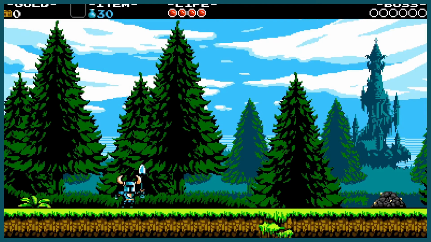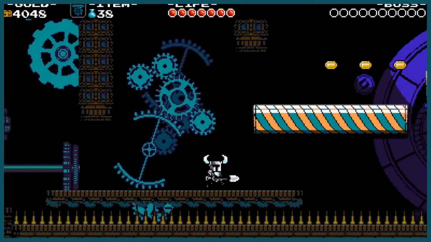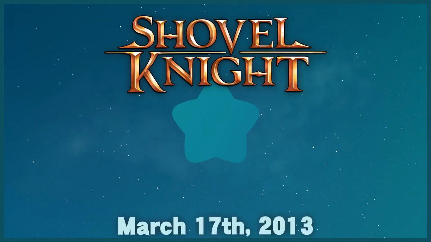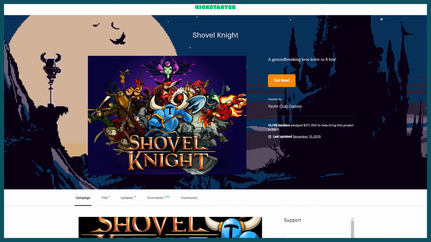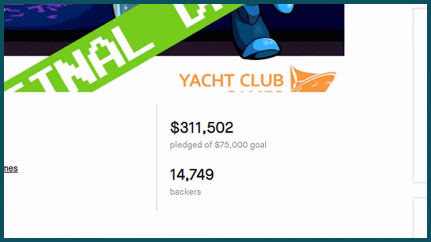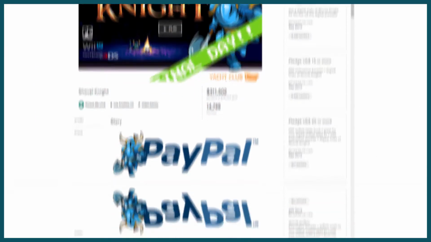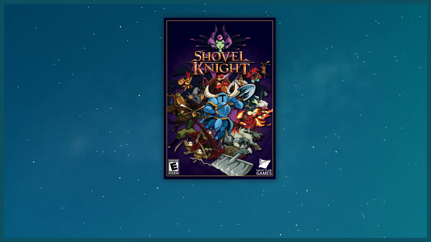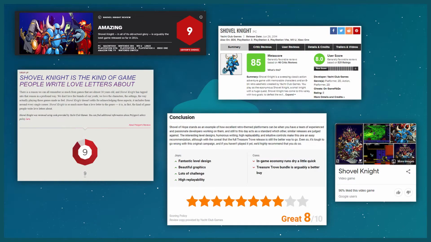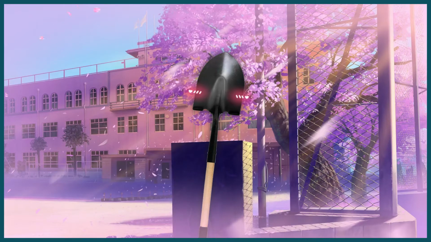In comes Shovel Knight, a game made in the style of the classic NES platformers from days gone by on newer hardware. Developed by Yacht Club Games, Shovel Knight was first announced on March 17, 2013, along with a Kickstarter. This Kickstarter raised over 300,000 USD, over quadrupling the original funding goal of $75,000 and reaching all of the stretch goals. The original game eventually released on June 26, 2014 to overwhelming success. Either people were digging the unique concept, or they really had a thing for shovels.